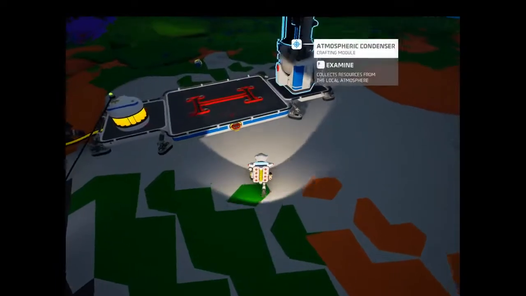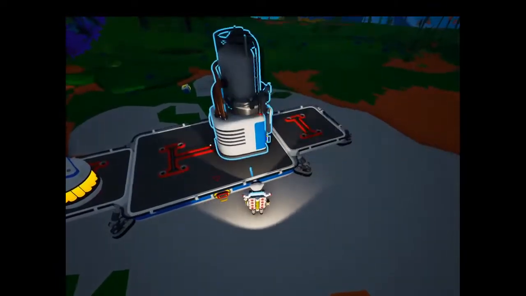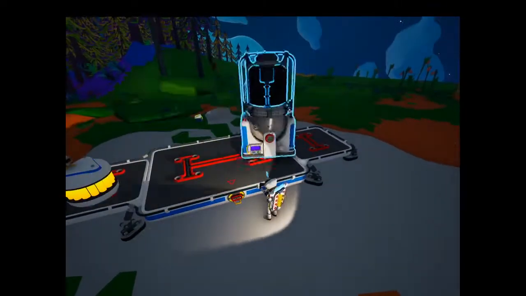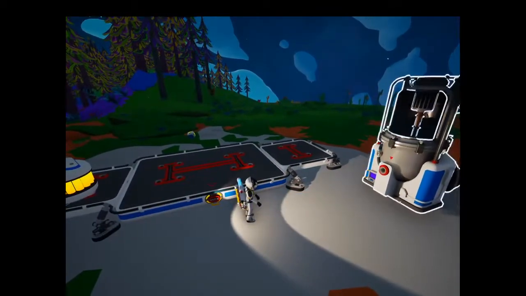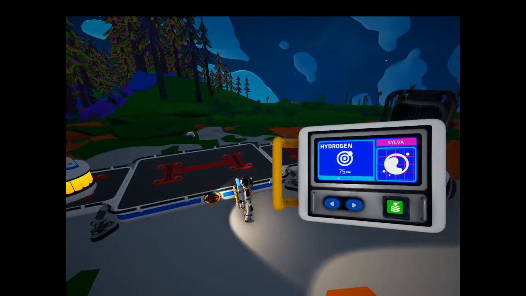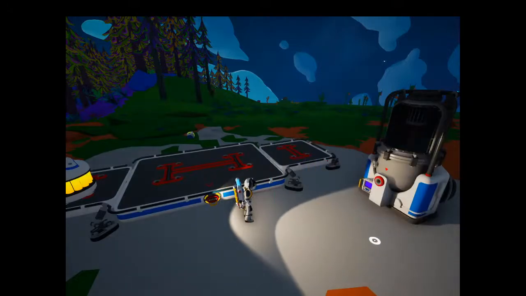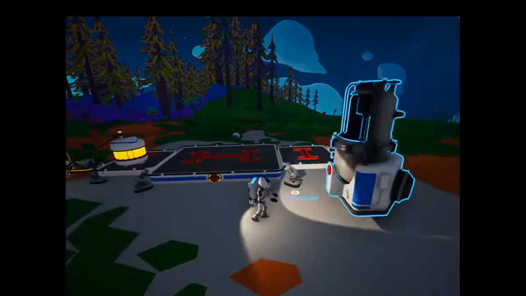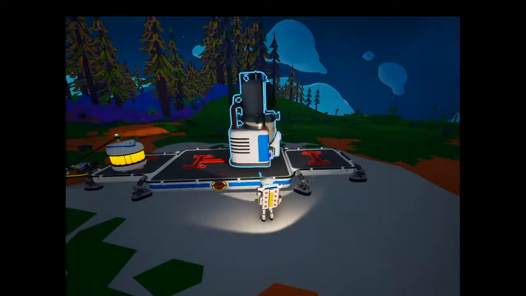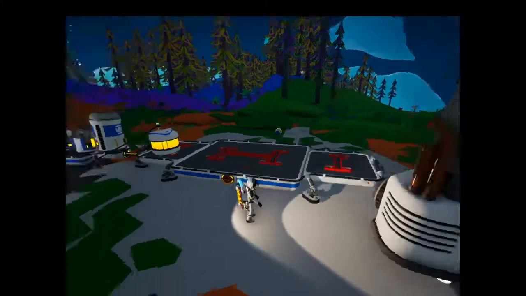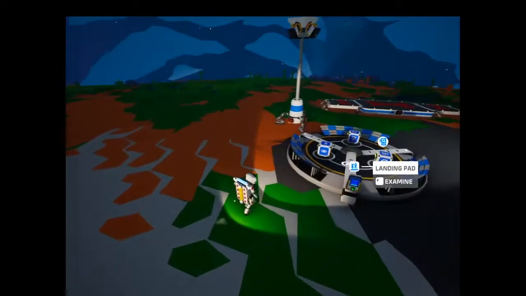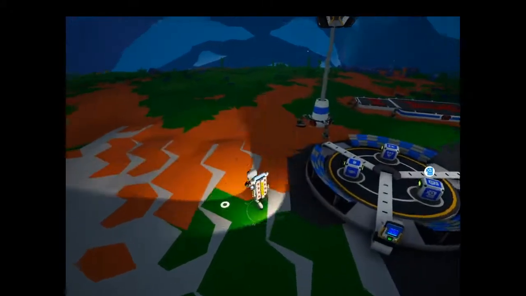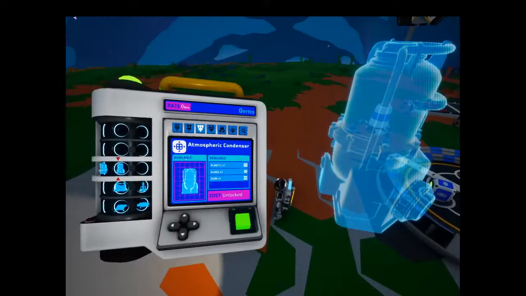Listen, that's already running. Well, that's not indicative of a test because it's already running. So it doesn't need power. There we go. It does need power. Oh, I need to set it on a different platform. Let's make it smaller.